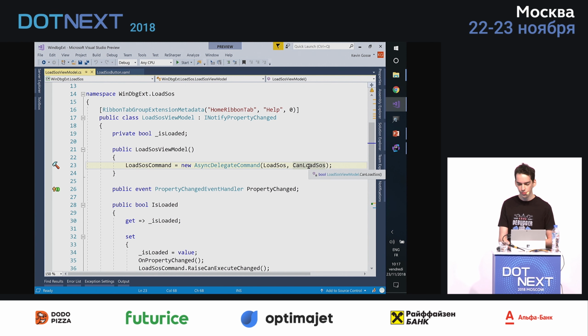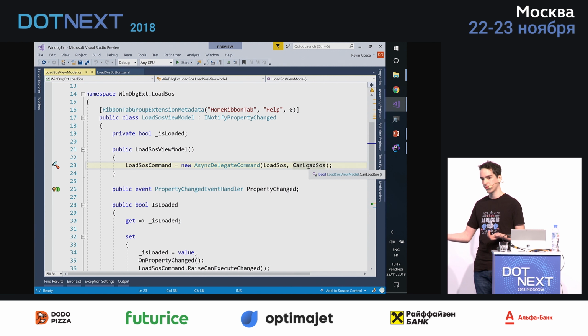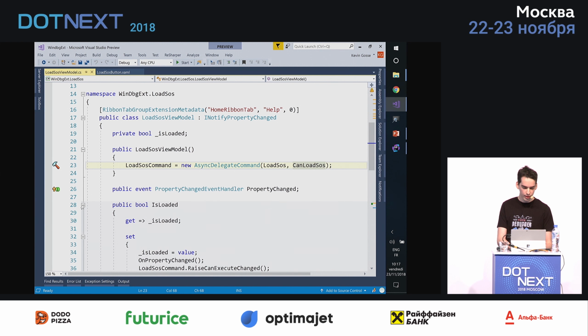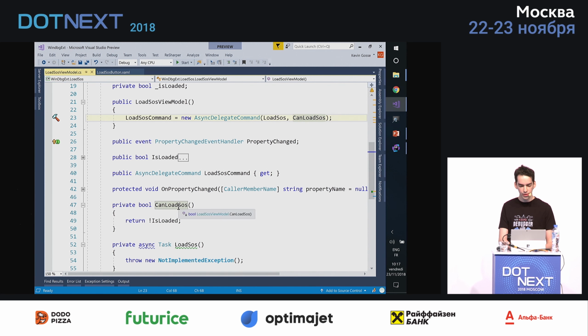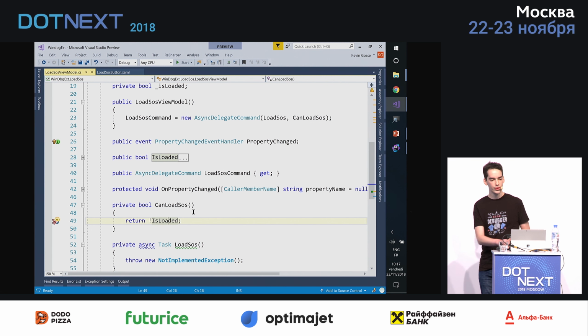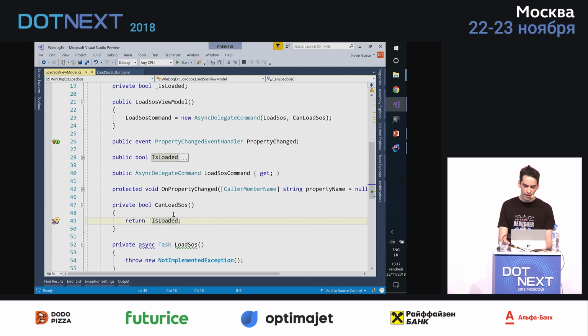So if I return false here, the button will be grayed out. This is just a property. In the CanLoadSOS method, I just return not IsLoaded. IsLoaded is my custom property. So what I'm saying is whenever SOS is loaded, I want the button to be grayed out. And there is the LoadSOS method that is not implemented yet.